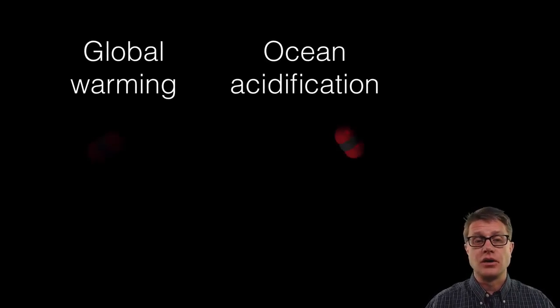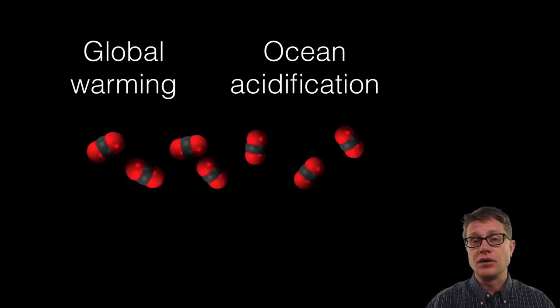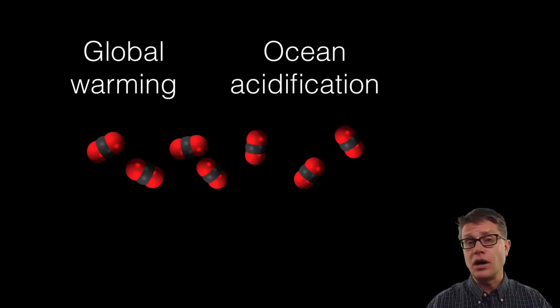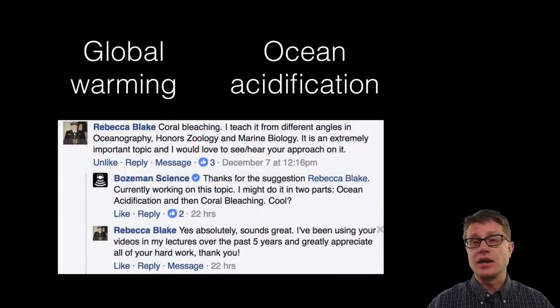What's the good part of global warming and ocean acidification? If there is a silver lining, it's they both have the same cause. It's increases in the amount of carbon dioxide. If we can decrease the amount of carbon dioxide, we can cool off our planet, and we can also slow down this ocean acidification.